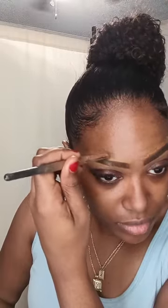So I'm going to apply my everyday concealer cappuccino above my eyebrows because I want it to look as natural as possible. So I'm just blending it out with my angle brush, and I want it to be very precise. So that is the number one rule when I apply my makeup: always have my eyebrows done first. It gives me that perfection look.